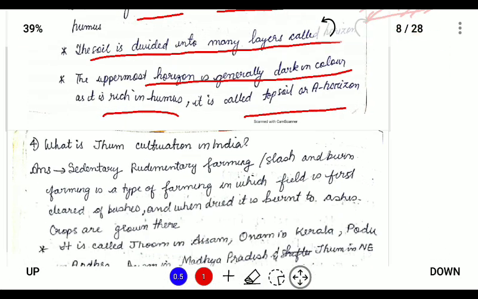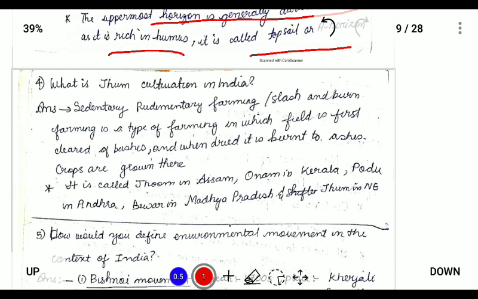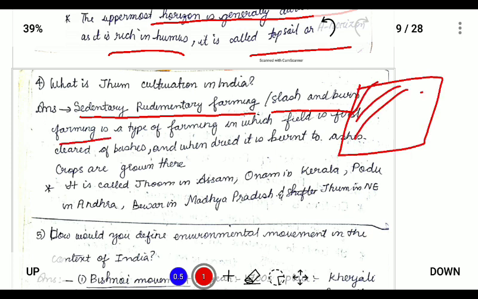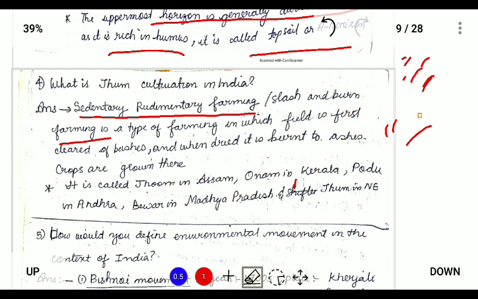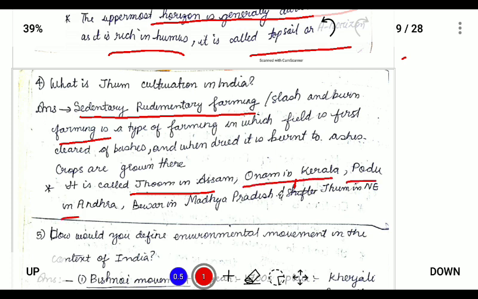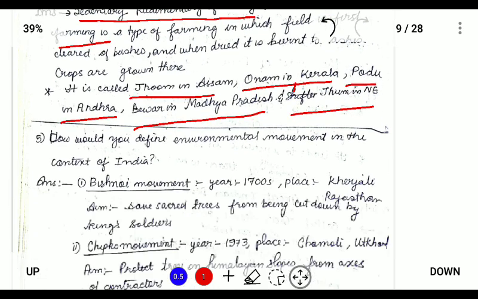What is Jhum cultivation in India? Jhum cultivation is also known as a primitive or rudimentary farming stage of slash-and-burn, in which a patch of land is cleared by burning vegetation and crops are grown on this field. The fertilization is provided by the burnt vegetation, which is rich in potash, nitrogen, etc. It is known by different names in different states: Jhuming in Assam, Ponam in Kerala, Podu in Andhra Pradesh, and Bewar in Madhya Pradesh.